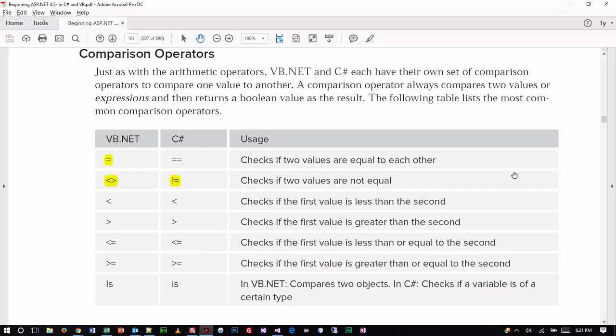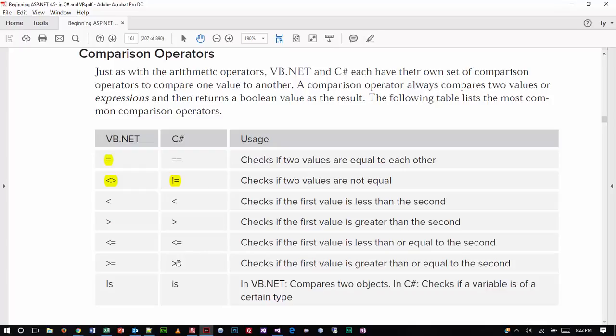In C#, it requires 2 equal signs. So if you write a statement like if pay rate equal 100, that is different than pay rate equal equal 100, and the single equal wouldn't work in C#. In VB, it would. Also be mindful of what not equals is in C#. Huge oddball, VB uses 2 brackets next to each other. I know of no other language that does that. Much more common is what C# does, which is an exclamation point preceding an equal sign. That means not equal. And that's a very important one to know.